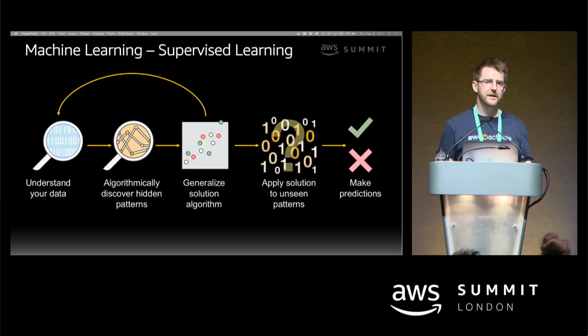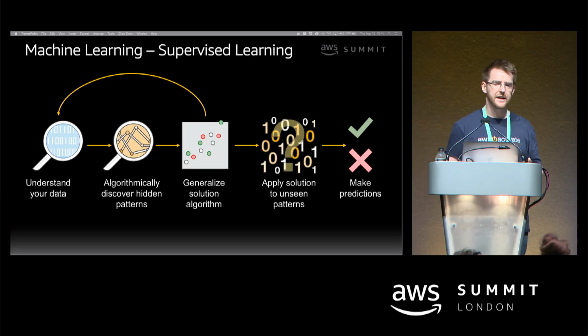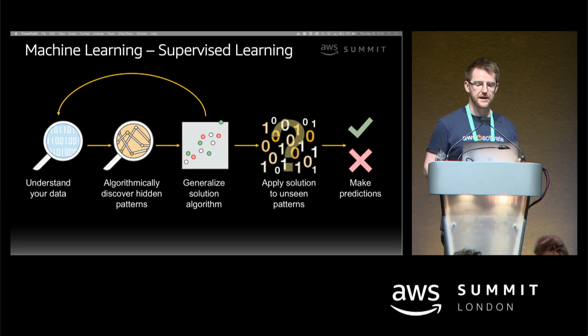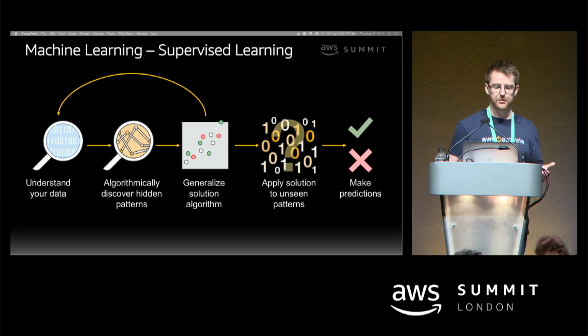And so this is where something like machine learning can come in. And what I'm talking about today is a branch of machine learning. It's actually a relatively simple branch of machine learning. There's very many different areas that you could look at. The one I'm going to look at today is a form of classification, and it's called supervised learning as well.